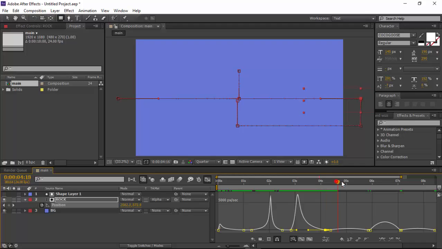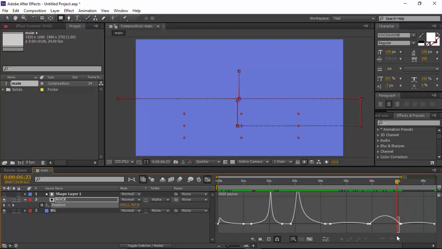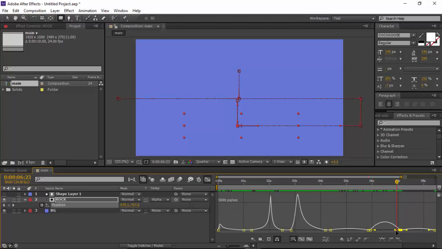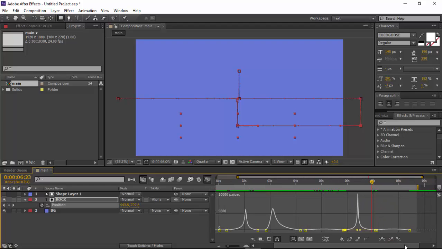Now since this part cannot be seen, we just leave it as it is, and then we just bring it out. You know what, let's make it faster a bit here. Yep. And then for the last part where it actually comes out, we're just gonna drag it up so it kind of eases in.